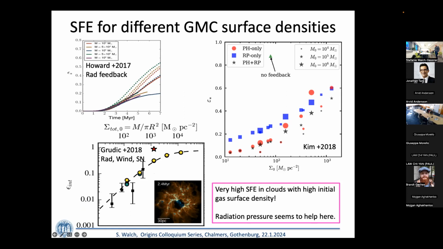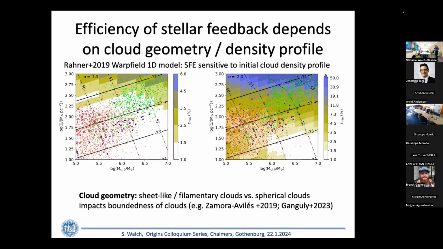And here is one from Howard from 2017 showing the same trend. So basically, well, this is a time evolution, but for different clouds with different masses. And when you go to these very high mass clouds, it becomes very difficult to have feedback stop the star formation. So star formation in dense clouds is very efficient. And so even if you get away with it, so to say, for low mass clouds, for the high mass dense clouds where most of the star formation actually is happening, it doesn't help you any longer.